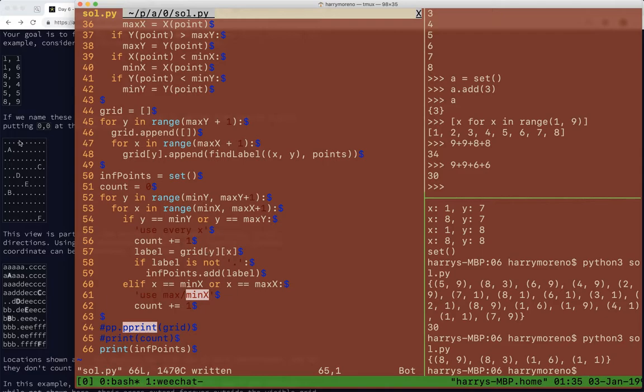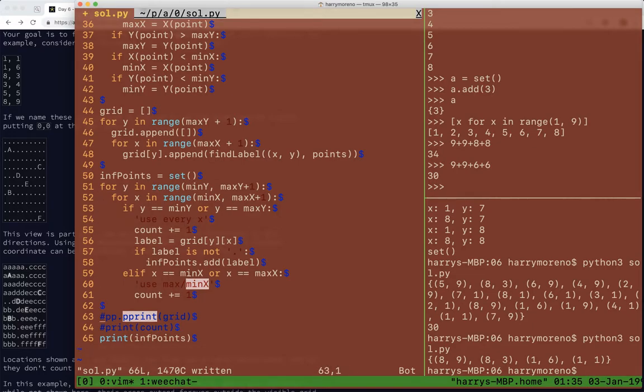And we are correctly omitting points D and E. Okay. Use every X, use max min. So this is working correctly.